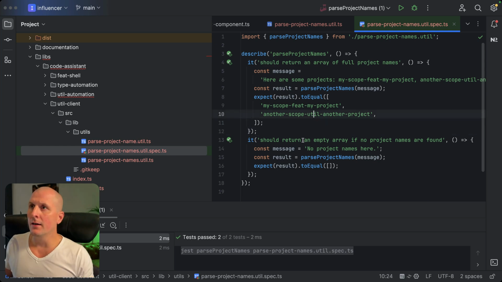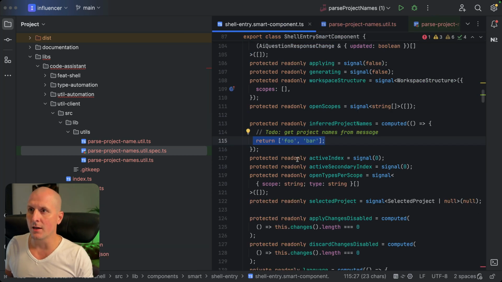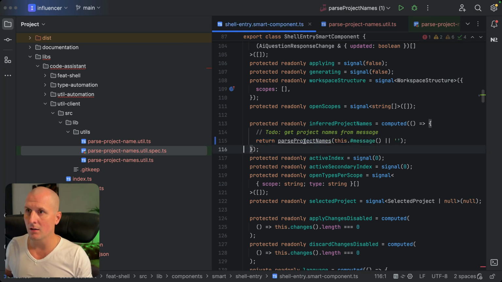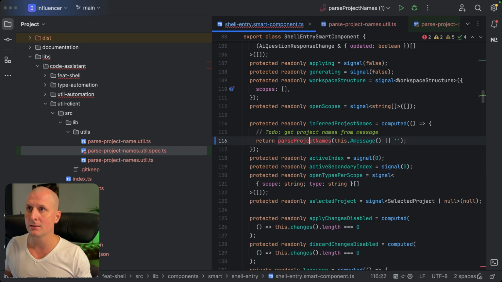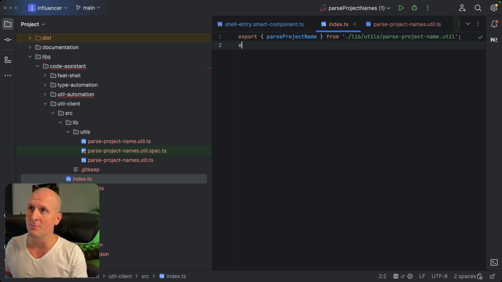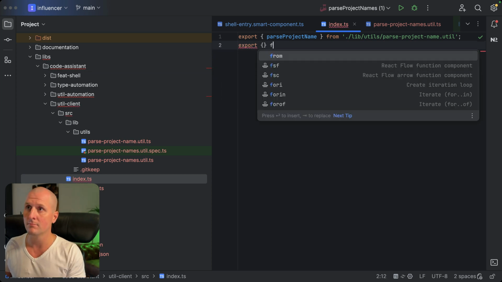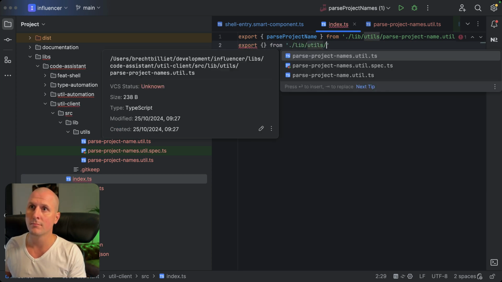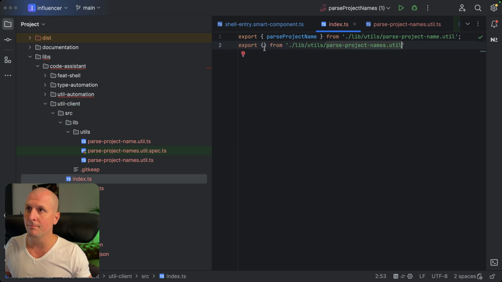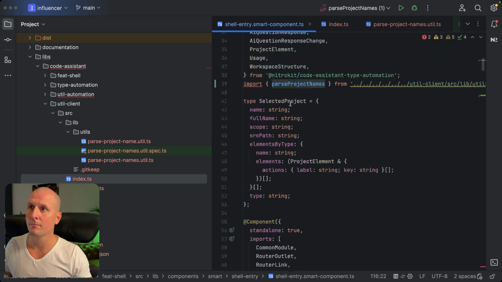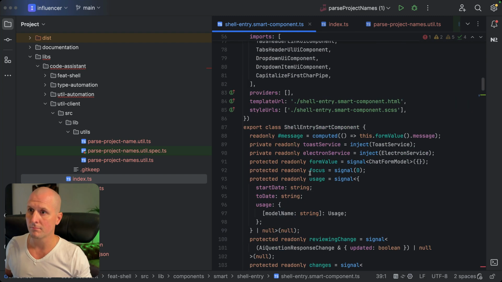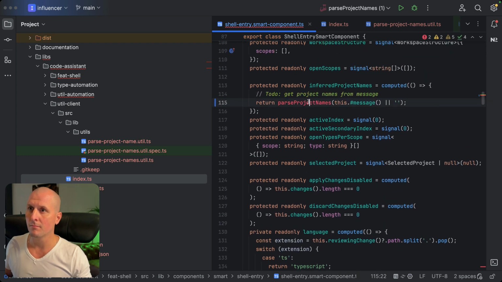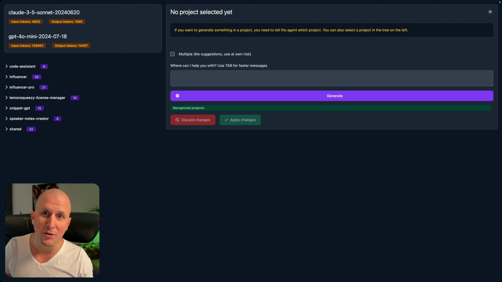Awesome, they do. Great, so let's try to implement it or even use the function we just created. So in here, we will update this. And whoops, we forgot to add it to the barrel file. We could also have instructed the LLM to do that, by the way. There we go. Let's see if our feature works.